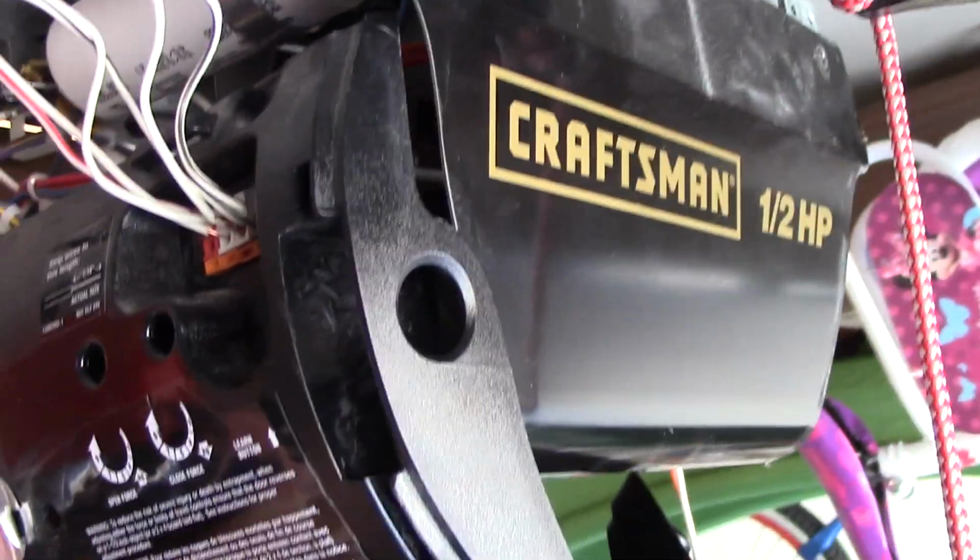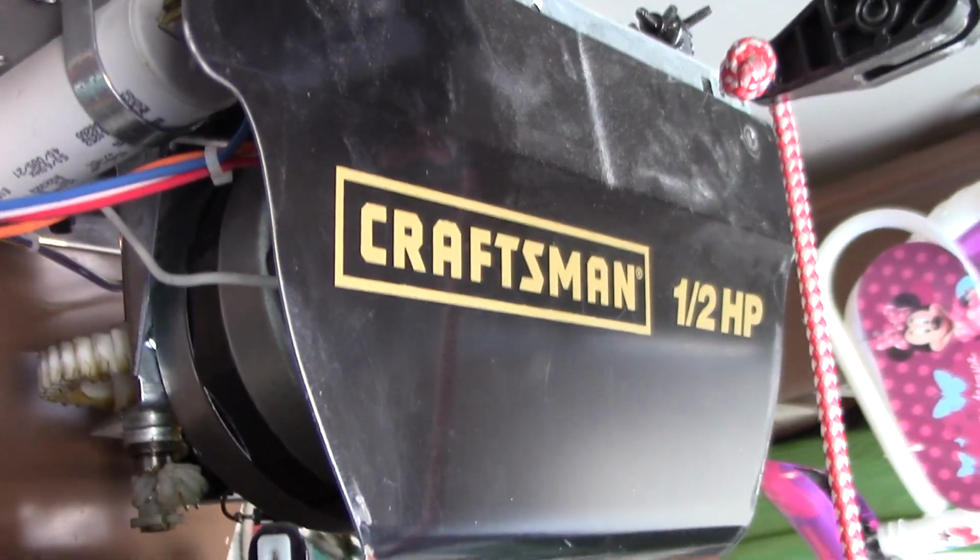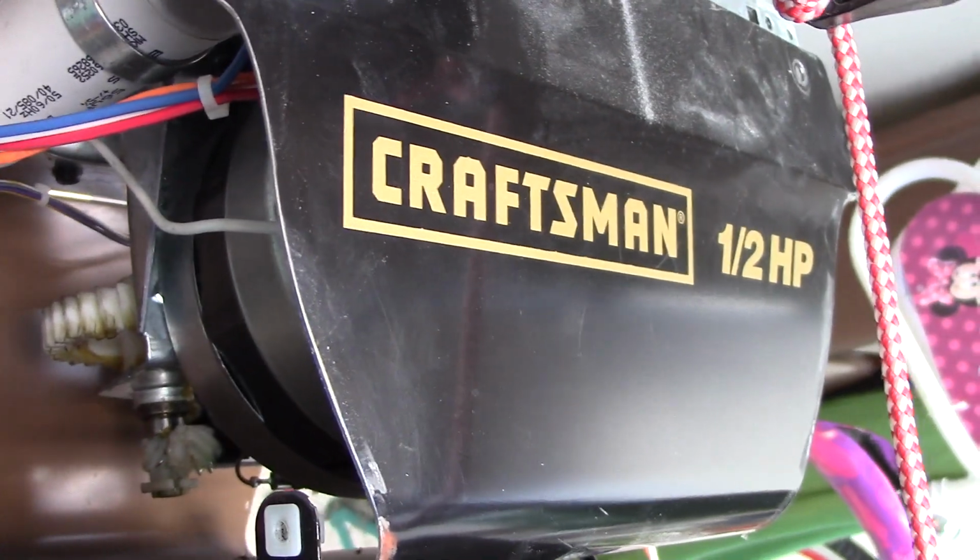Most of the parts you need are available on several websites, including eBay. Just be sure to verify with the seller before you purchase that it will fit your model opener.